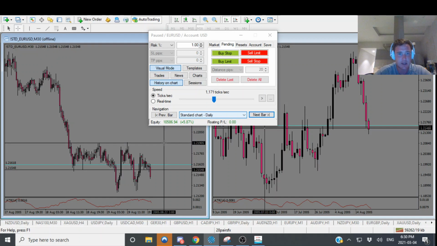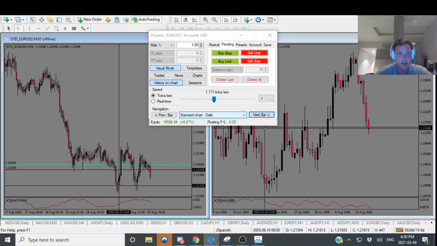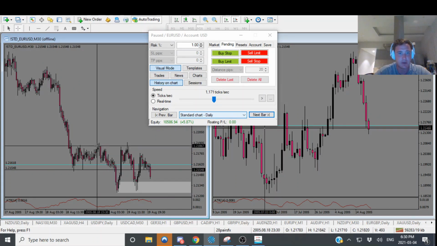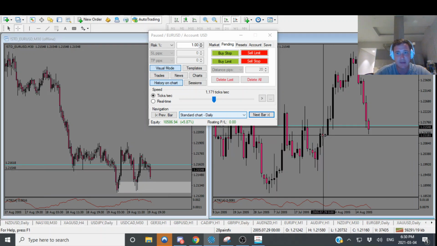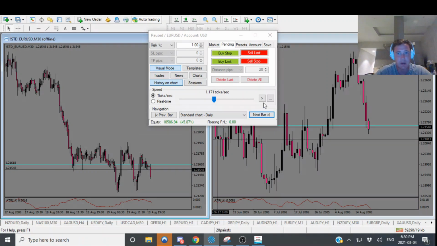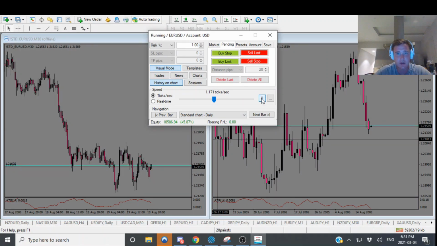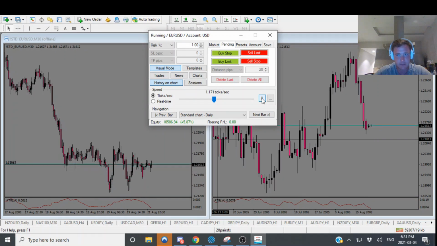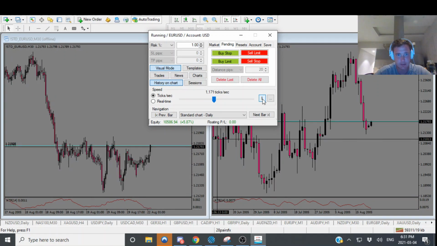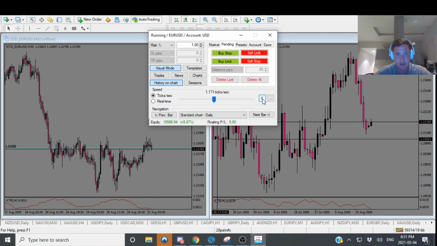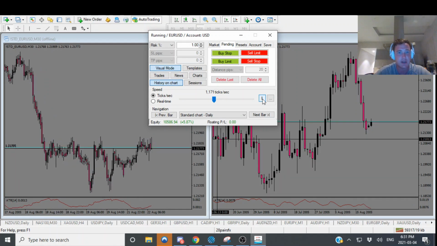Oof, I did like that. Nice little drop base rally down in here that removed this area of supply, would have broke downward momentum, sitting inside this demand right here. I do like that for a quick trade. Oh well, we missed it. We could skip to the next bar, but let's see what would happen from that zone anyways.